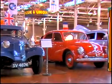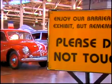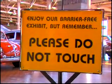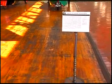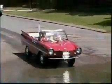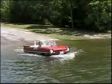In order to allow our visitors a full access view inside the cars, the museum is largely barrier-free. We only ask that you respect the no-touching rules so that we may preserve the cars for future generations. You may occasionally notice an empty spot where a car should be displayed. It may be in the shop for repairs, away at a car show, or being driven to exercise the car. Yes, virtually every car in the museum runs.